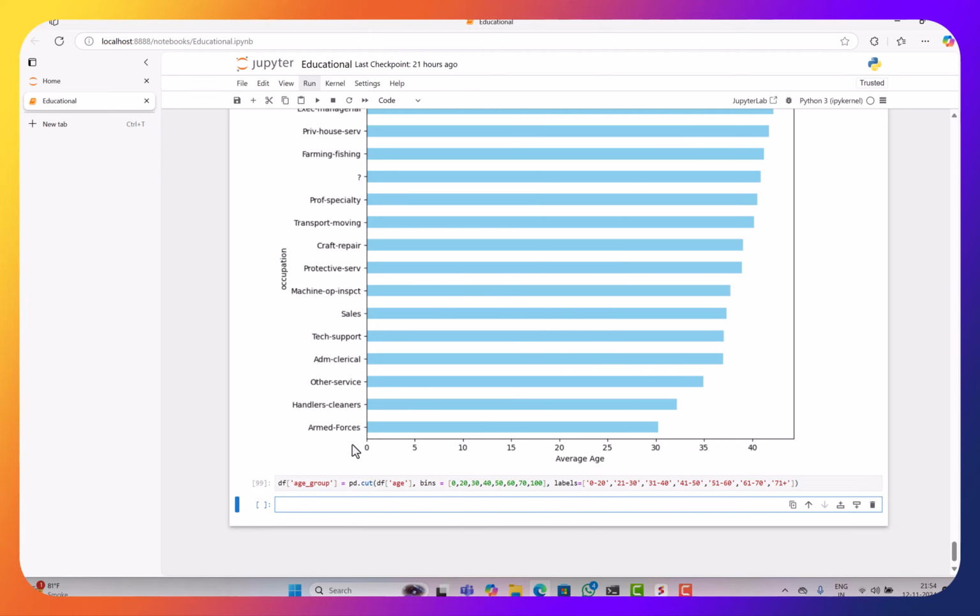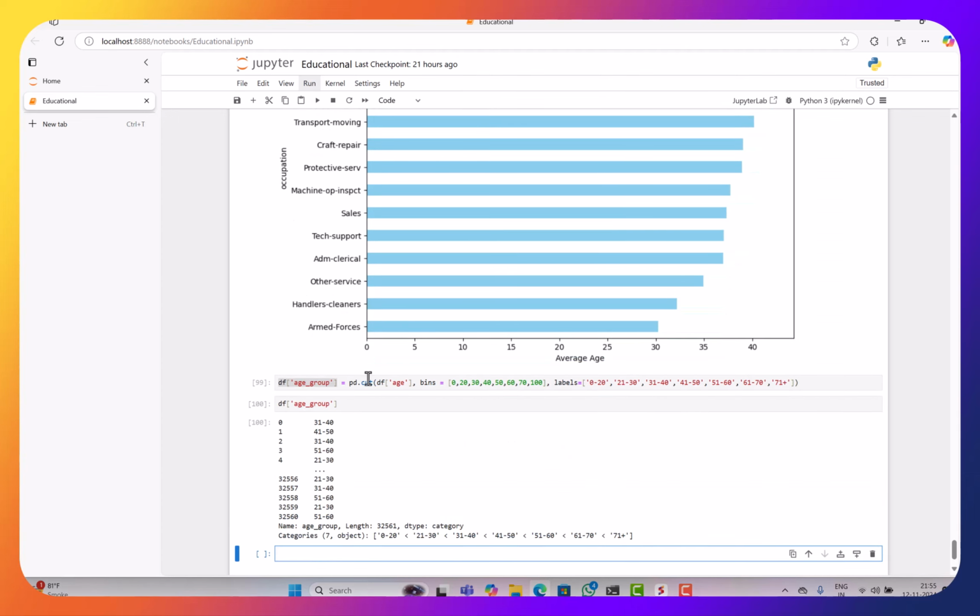The code gets executed, and let us go here and bring in the df. We have created a column called age group, wherein we have grouped all ages together. So row number 0 is 31 to 40. That is how, whatever age was there, we have given the range, and in that particular range, you are getting all your ages in here.